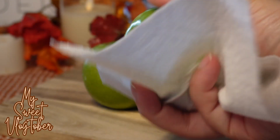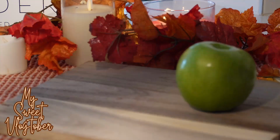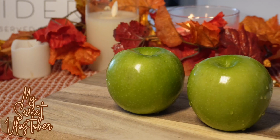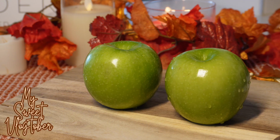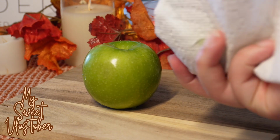Now, don't do what I did. I wash these like I would wash any of my other fruits or vegetables, right? But allegedly, word on the street is you need to put your apples in boiling hot water. So just keep that in mind going forward. A lot of stuff I did, child, for these poison apples, don't do. Do as I say, not as I do.